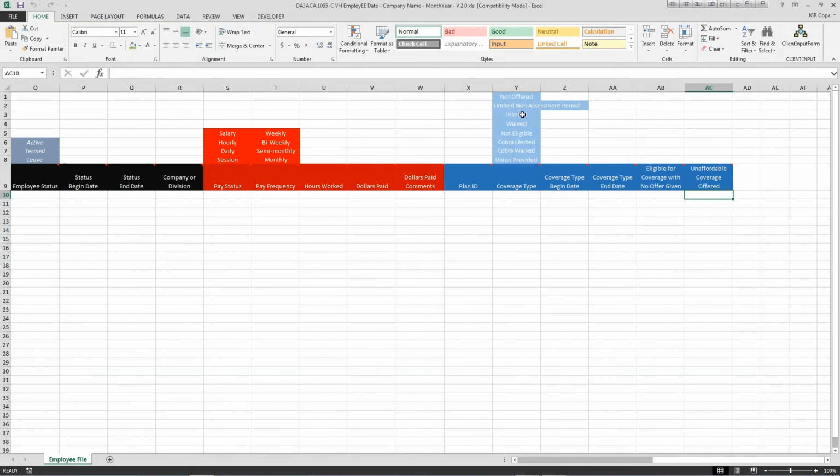For example, he might be insured because he took the coverage. He might have waived it, and that will be entered here in this column. The begin date will be the same, the start date of the coverage, and the end date whenever the end of that coverage occurs. And the only difference with a regular coverage, again, is that it will be indicated that it's unaffordable here with a yes.